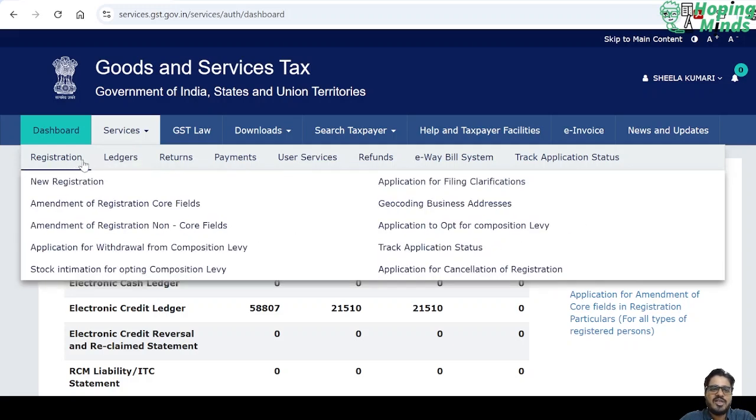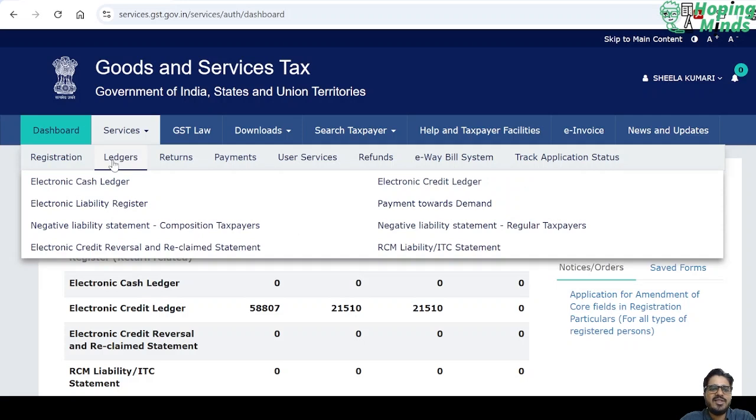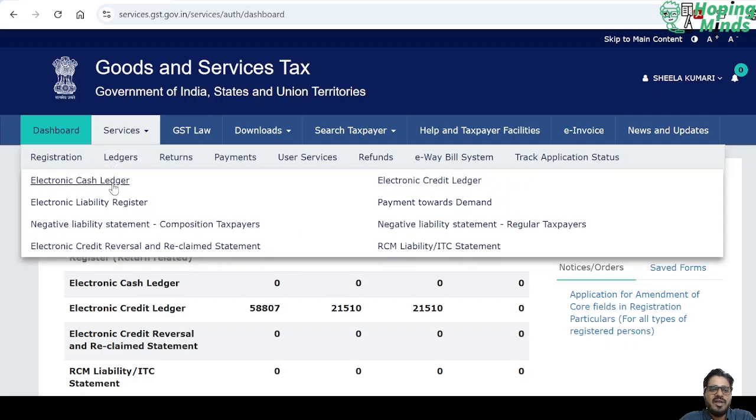Okay, so the next one is ledgers. Under the ledgers tab, we have electronic cash ledger, electronic credit ledger, electronic liability ledger, payment towards demand, negative liability statement for composition taxpayers, negative liability statement for regular taxpayers, electronic credit reversal and reclaim statement, and RCM liability or ITC statement.